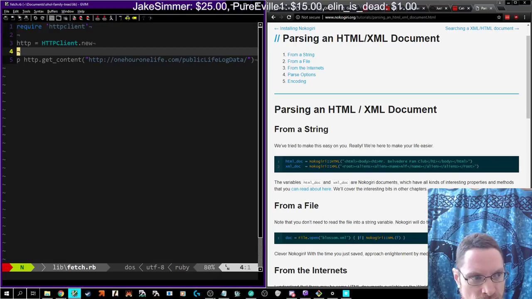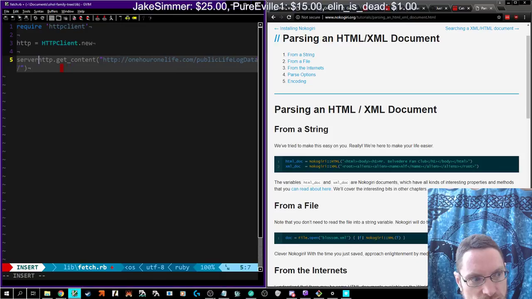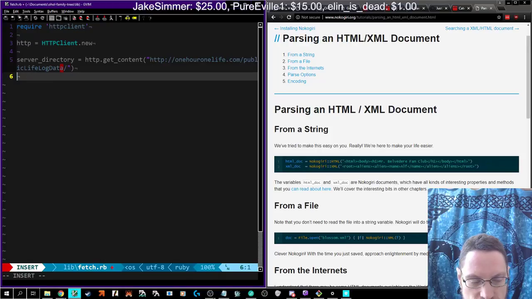This is just going to be reading down the directory tree. So this is going to be the server list. Well, server directory. The server list, well, they say that we need to do a parser.